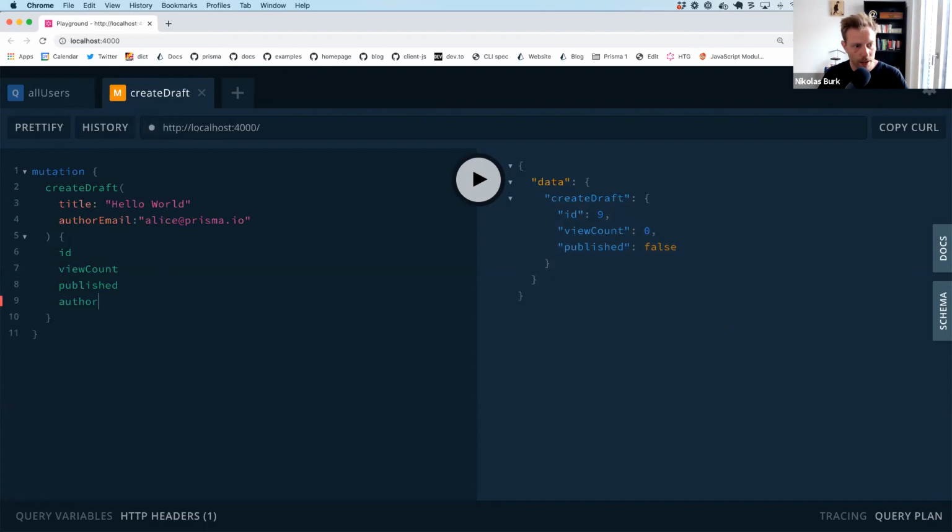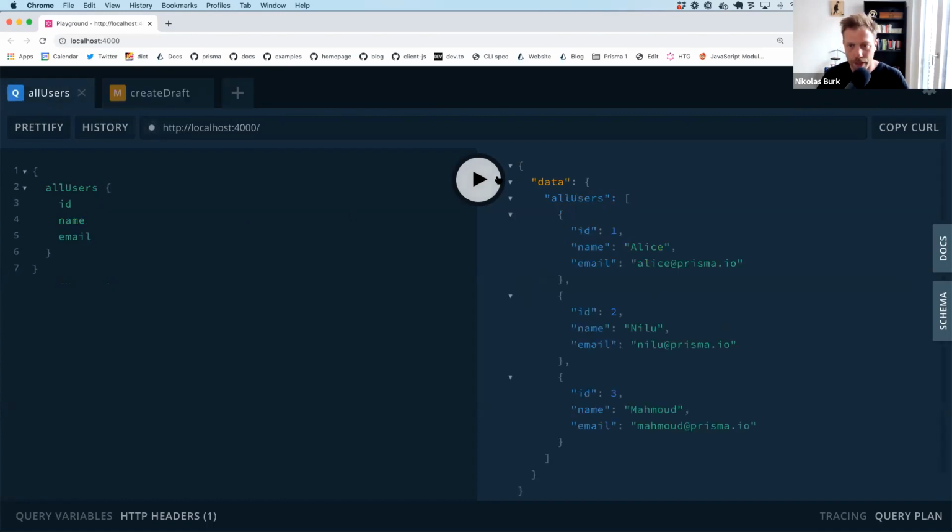I can also request the author, or actually not quite yet. Let me show you something else first. One neat thing usually about GraphQL is that you can request nested objects. So GraphQL already allows me here to request, for each user that I return, also the ID and the title of their posts, for example.